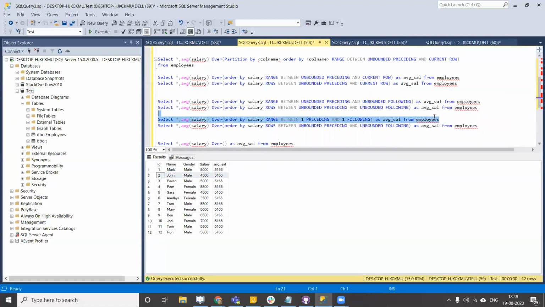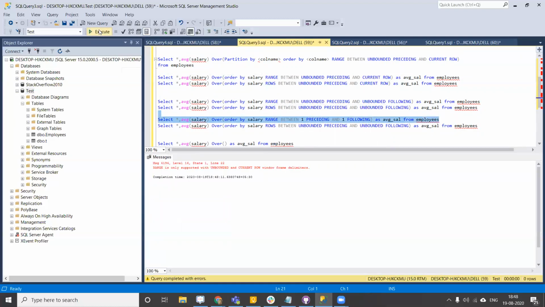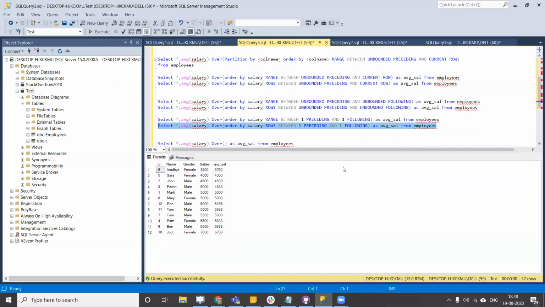Let me execute this. Okay, so range works only with this, so that cannot be applied for range. So let me take rows. Yeah, so let's take this example.